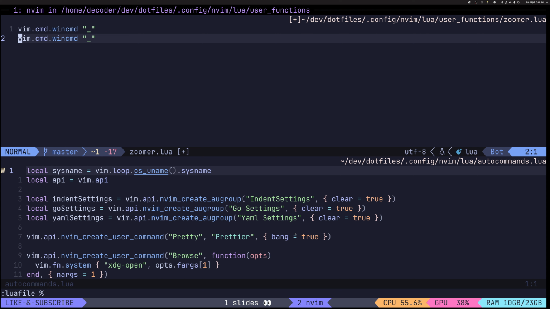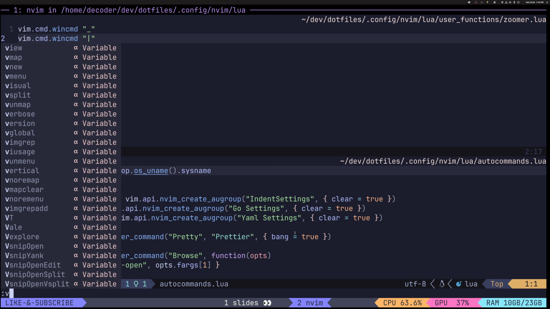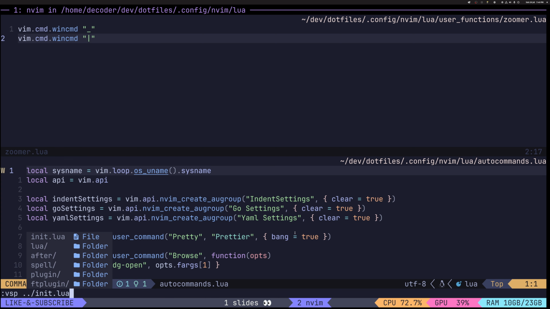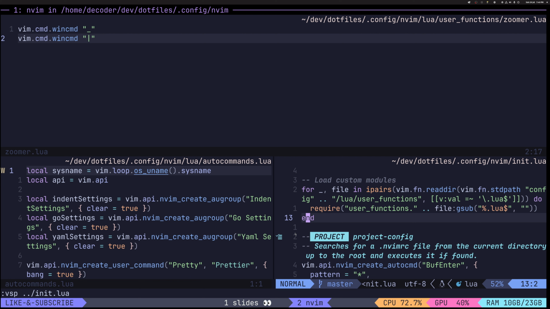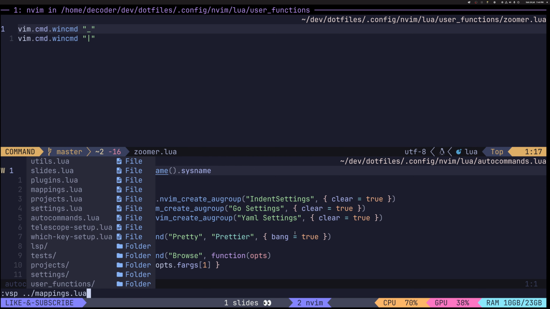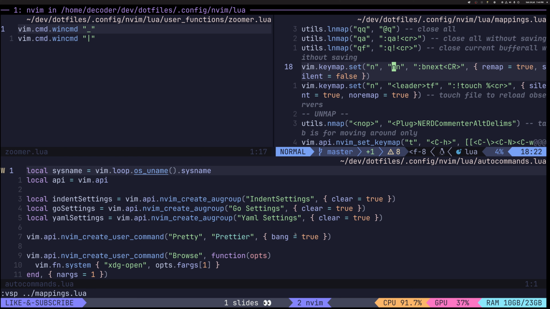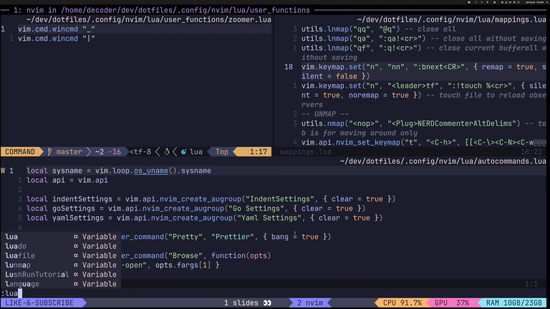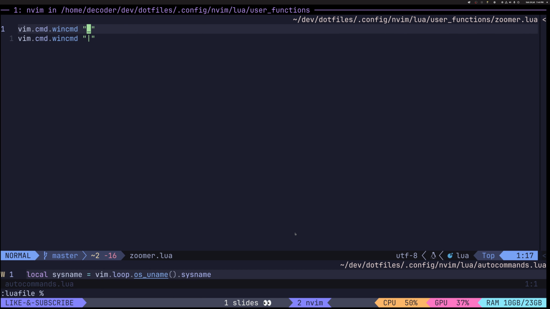Let's actually add this other command, and we're going to replace this with the pipe. In order to see this correctly, we can open another window here, vertically maybe, and see if it will be correctly applied, so the window will grow taller and grow to the right. Actually, I realized that we should put this file right here. So vsp. Let's see mappings, for example. So now when we go back to our file, and then luafile, and do this, yes. It pushed the other window to the right, and it pushed the other window to the bottom. So that's our zoom state.